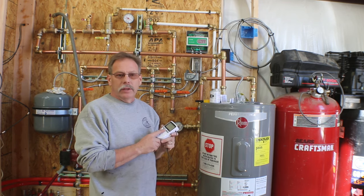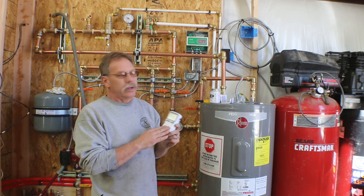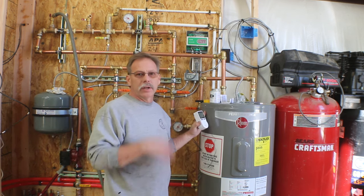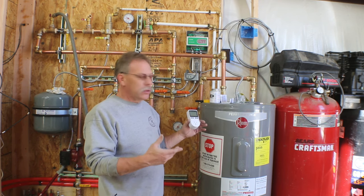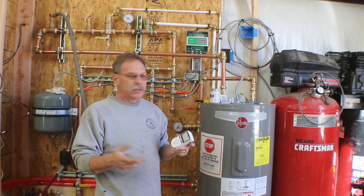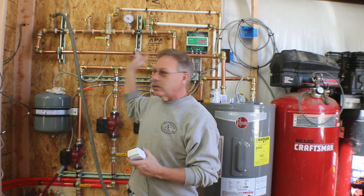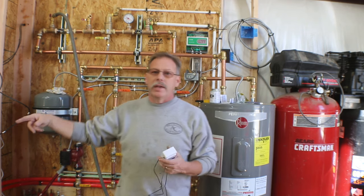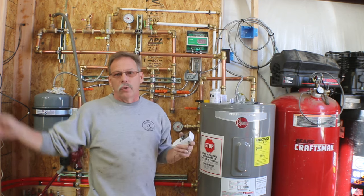And this will allow me to do four different timing situations, but the one I'm interested in is while we're trying to get this floor heated up, and allow this hot water heater time between cycles to actually heat the water, I can set it to run for say 30 minutes on, 30 minutes off, allowing these pumps to run, because as long as the temperature in here is not up to snuff, it's gonna keep calling for heat, and I don't wanna overtax the hot water heater to the point where we're just sending cold water out.